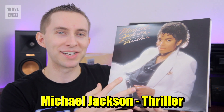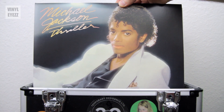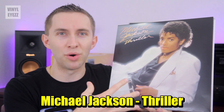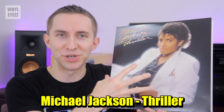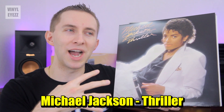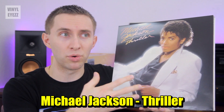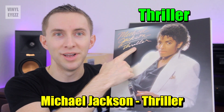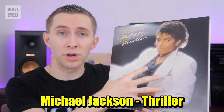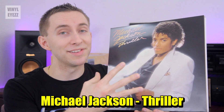Next up, we got Michael Jackson's Thriller. This is one of those iconic records that a lot of people recognize simply by the album cover. A lot of people have actually bought this album even though they don't have a turntable, because they just want to frame it and put it on their wall. Regardless of how the record looks, the music is also classic. On the record, we get everything from the title track Thriller, to Billie Jean, Beat It, Pretty Young Thing, and several others. This particular copy is a repressing that I picked up from Amoeba on 180-gram vinyl, and it sounds great.